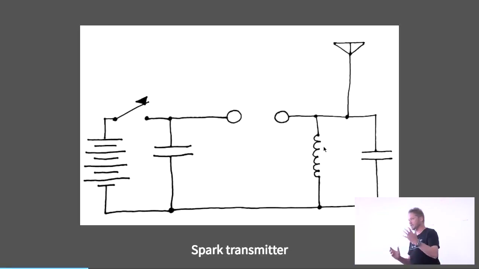The inductor stores charge in a magnetic field around itself, and a capacitor stores charge in an electrostatic field between its plates. And when you connect an inductor and a capacitor like this, it's called a parallel tuned circuit, or in the old days would have been called a tank circuit, something pretty special and magical can happen.